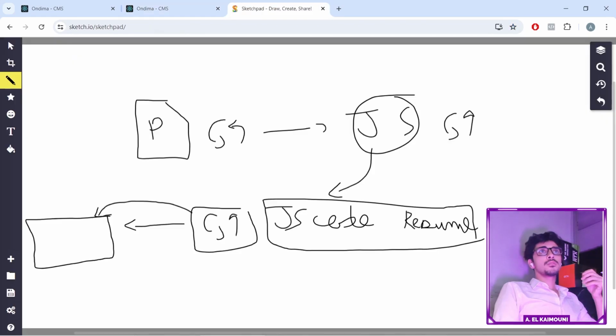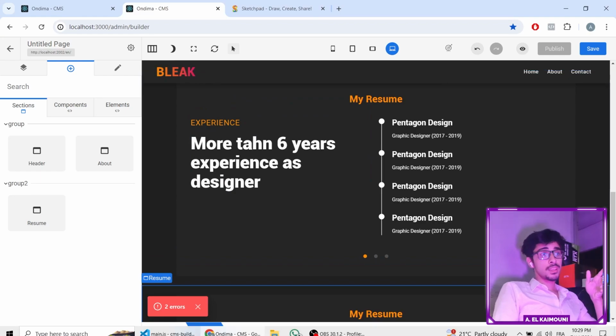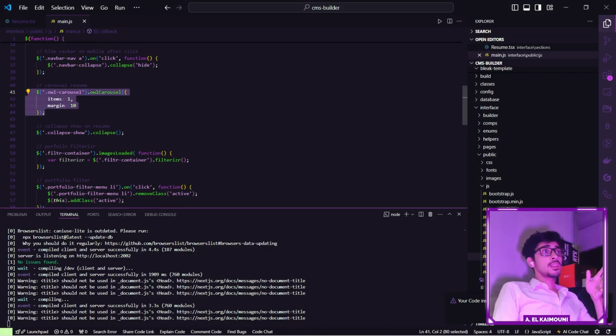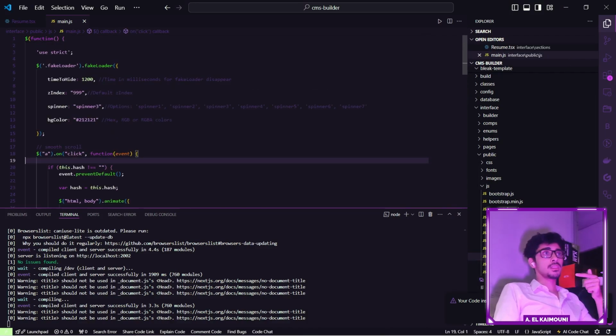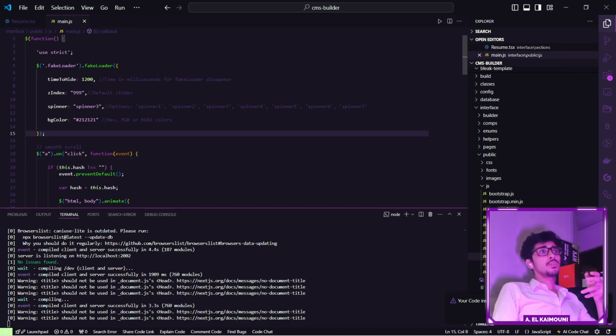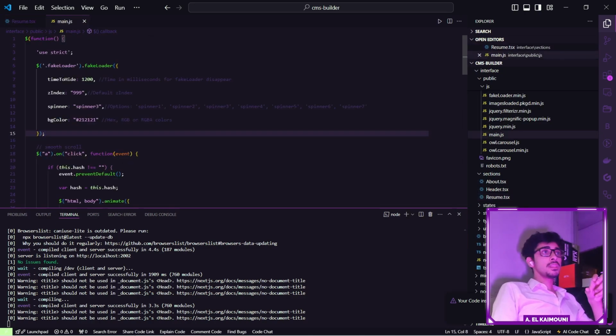So let's apply this approach to our components. The first thing we need to do is look for the JS files. Here's the first JS file we have to look at, which is the main.js. All the functionalities in our website are written in this file. I'm going to look at this file to find the piece of code that runs our resume component.